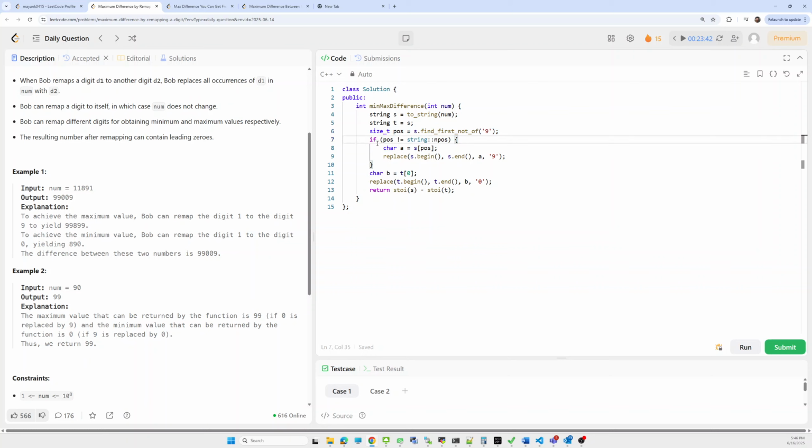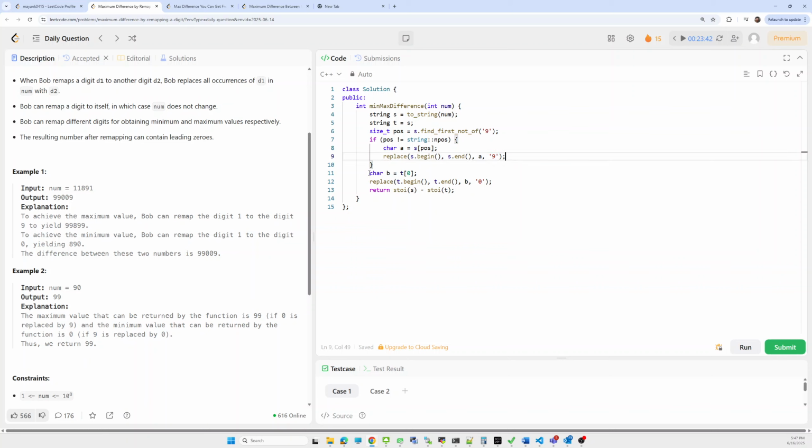On that position, we check whether it is equal to the end of the string. If it is not, then we replace all occurrences of that character in the string with 9, to make the maximum.